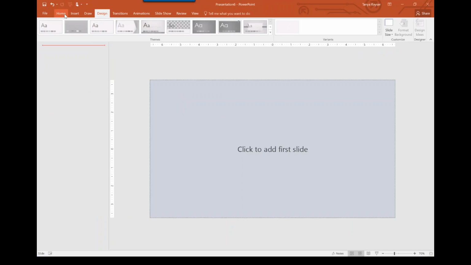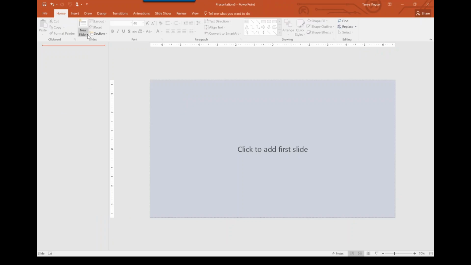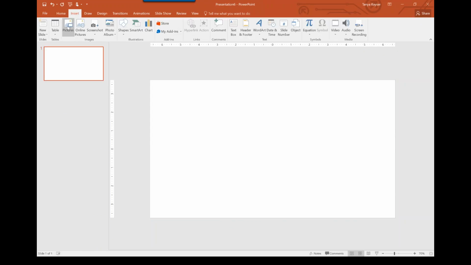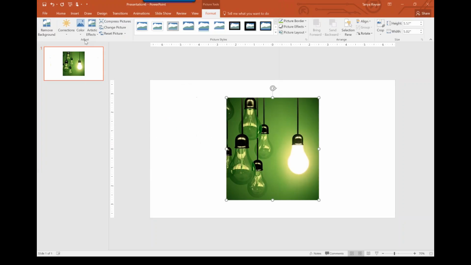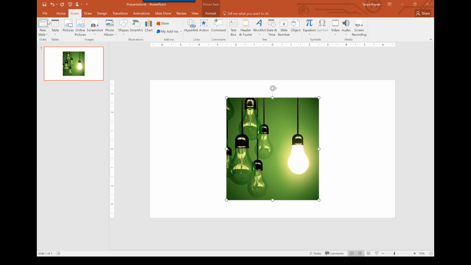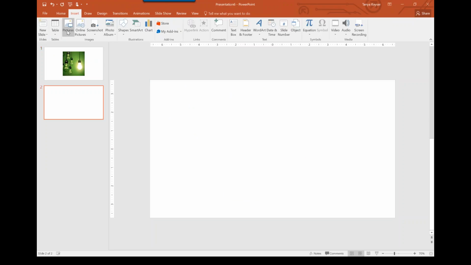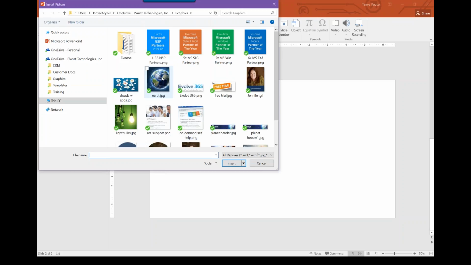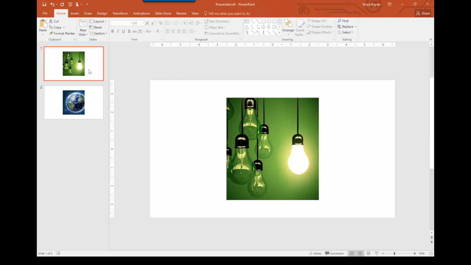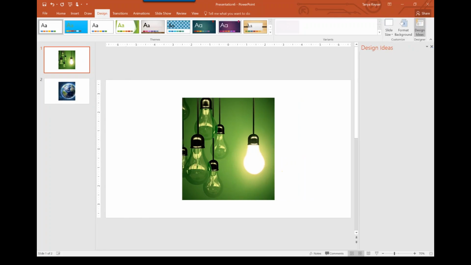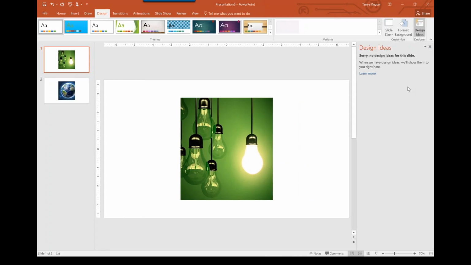Now if I open up a blank presentation and just come in and insert a blank slide, and I insert a picture on it, and I'm going to choose our same picture just so you can kind of see what it looks like. I'm going to actually go ahead and insert another slide and a separate picture with different colors so you can see how those look. So now that I've got a blank slide, I can come back to my Design tab, click Design Ideas. Still says no design ideas.